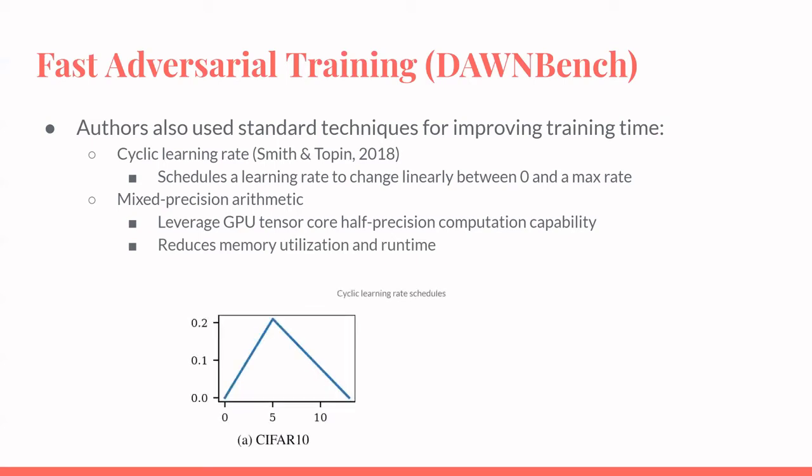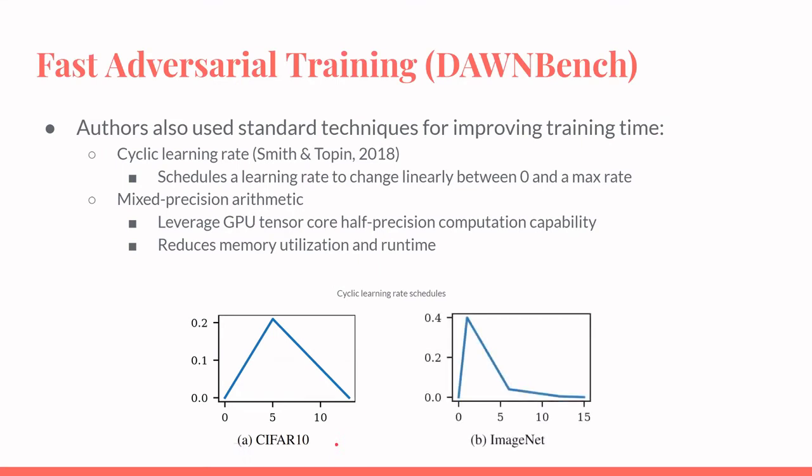And then here we can see our graph. Here's an example of a cyclic learning rate graph. We can see our learning rate on the y-axis, and the epochs on the x-axis. You can see as we iterate, the learning rate changes, and this actually results in a much quicker training time on data sets such as CIFAR 10. And here we have the same thing for ImageNet, learning rate going up, going down, and then across.